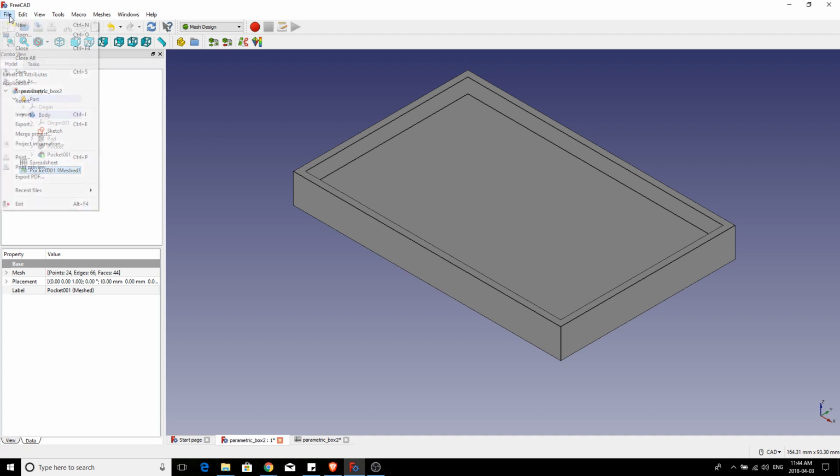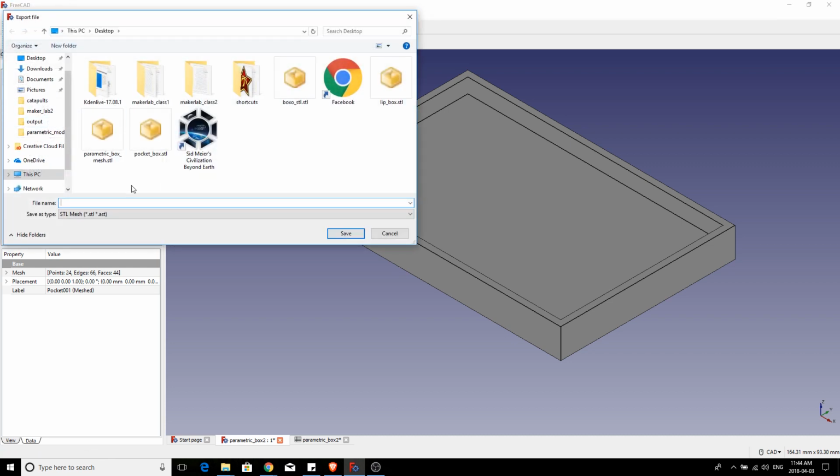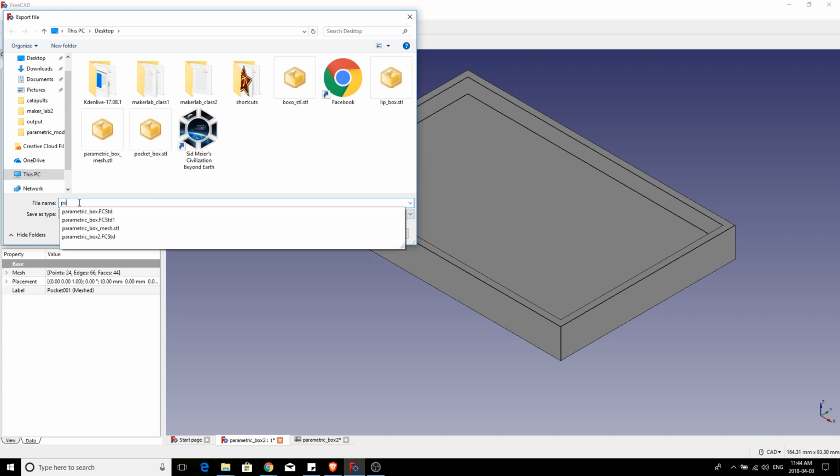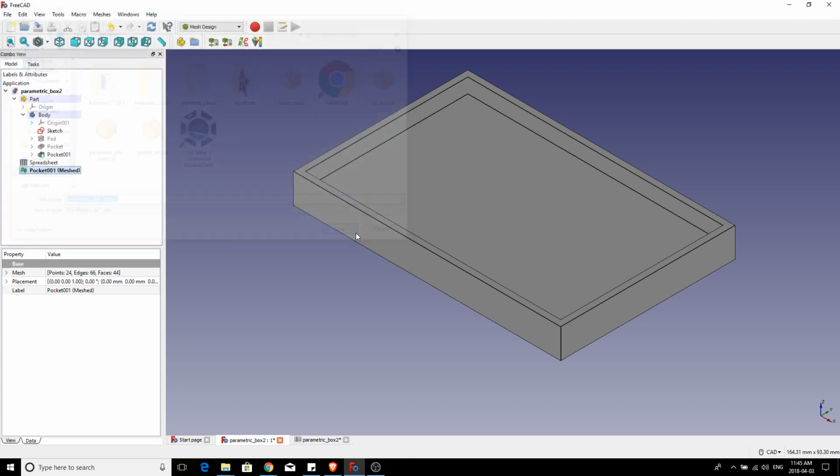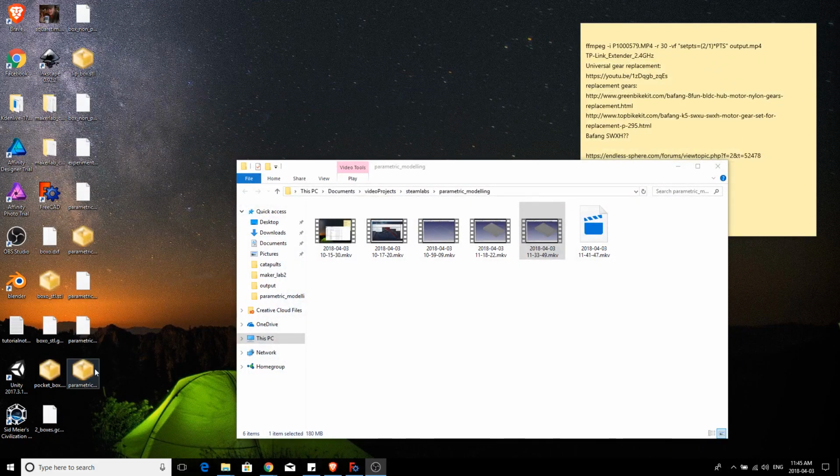Let's go File. And now we have an option to export, and it's actually guessing that we probably want to do an STL here. So let me make this my Parametric Box Mesh 2. I'm going to save it to my desktop. And now if we shrink this down, here we've got a nice new STL file.